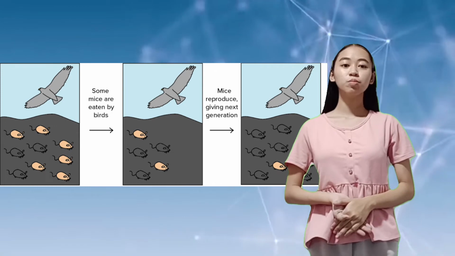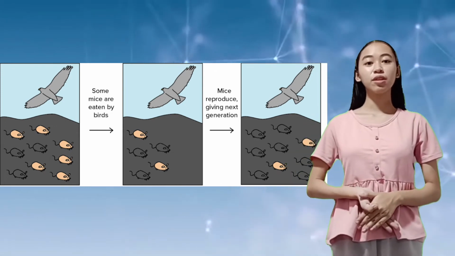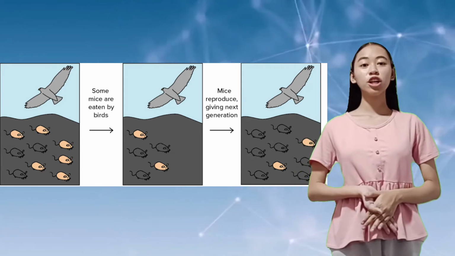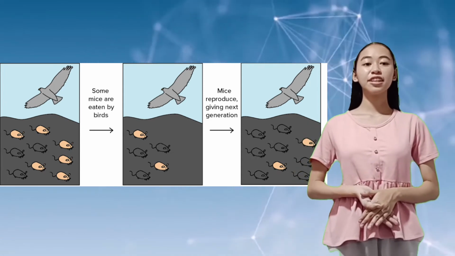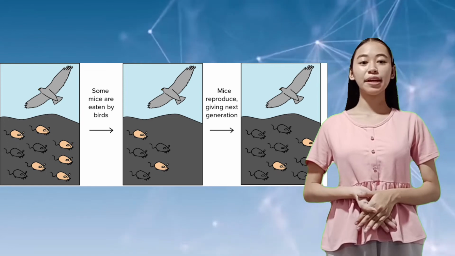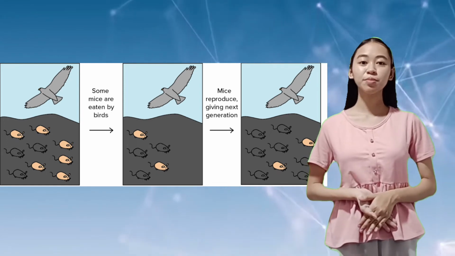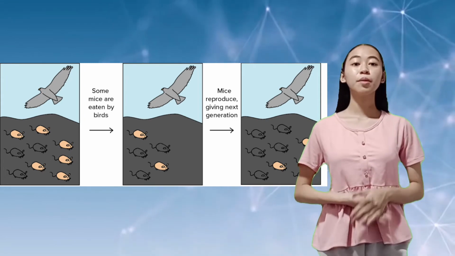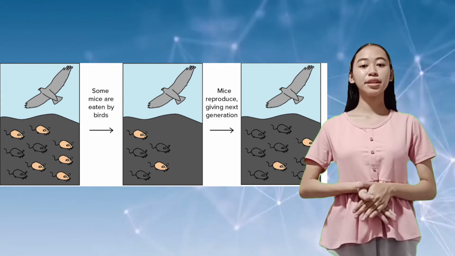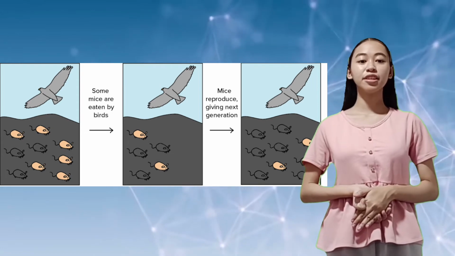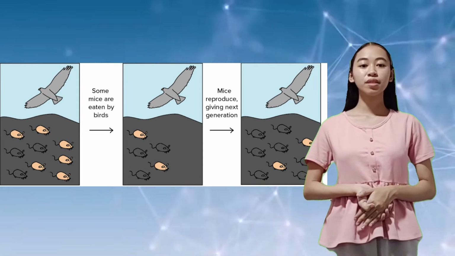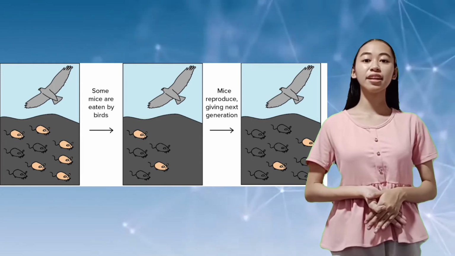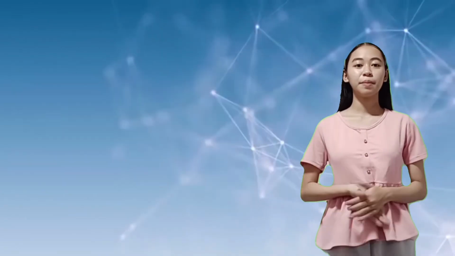In the surviving group, the ratio of black mice to tan mice will be larger than in the initial population. The color of one's fur is inherited. As a result, the higher percentage of black mice in the surviving group means a higher percentage of black newborn mice in the next generation. The population could be virtually entirely made up of black mice after several generations of selection. This shift in the population's heritable characteristics is an example of evolution.